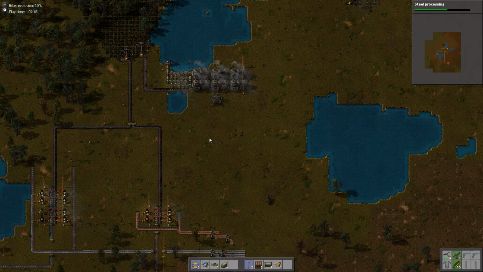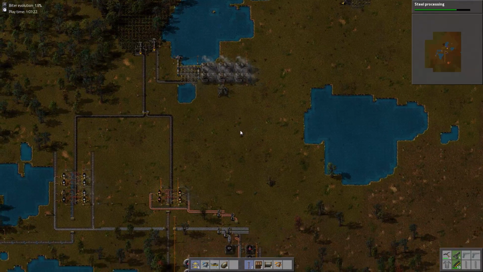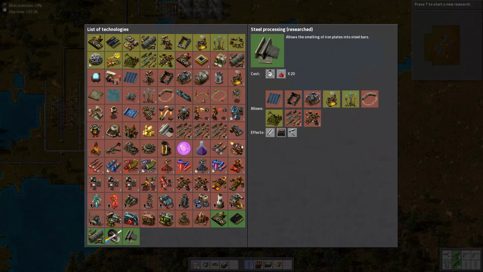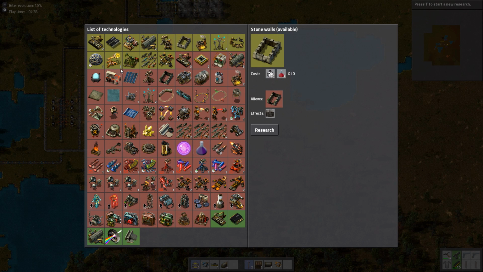Biters are really, really keen on the taste of radars, it seems. They tend to go straight for them, so I will probably use them as little attraction nodes for biters. Wow, that was fast. No, we can't do that yet. Let's get military. Where's military? I want armor. Or did I get that already? No, I didn't. There we go.